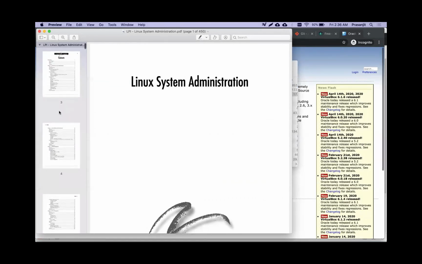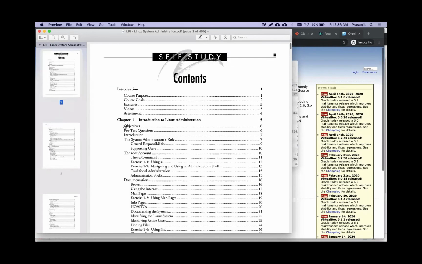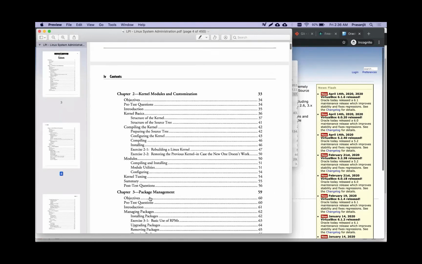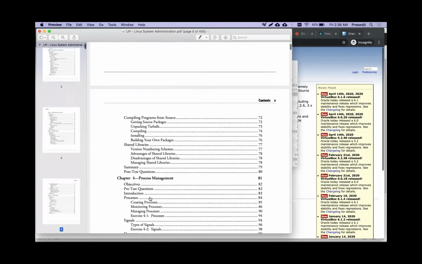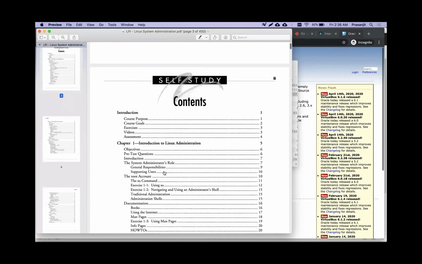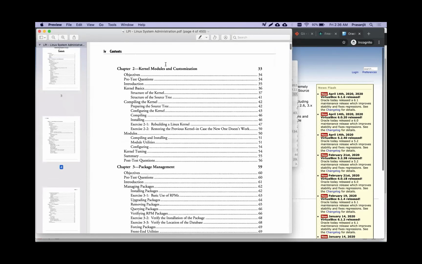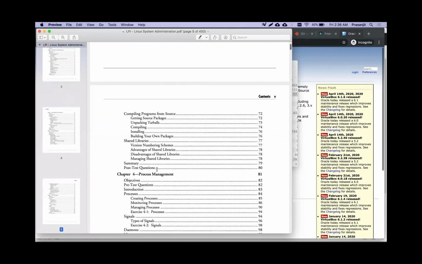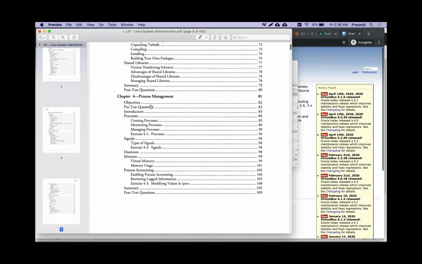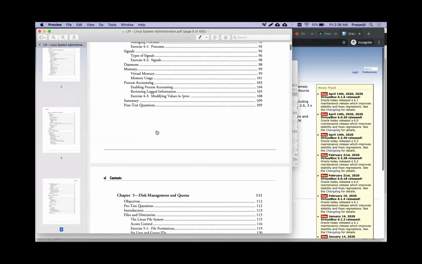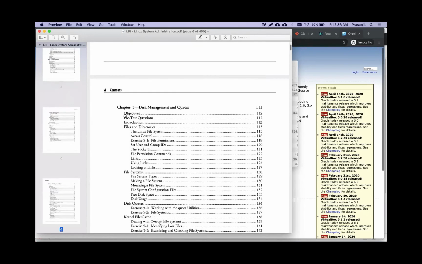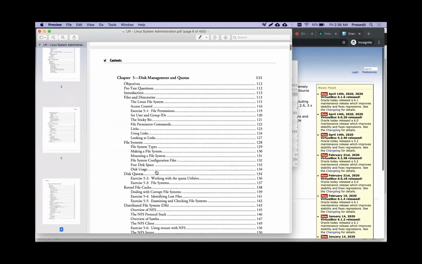This book has some basic concepts on Linux. No need to read the entire book. It will take a year to complete that. So better just go through the introduction when you have time. No need to read kernels and package management. Just go through the introduction, the commands, a bit of chapter 4, process management, and a bit till the file systems when you have time.